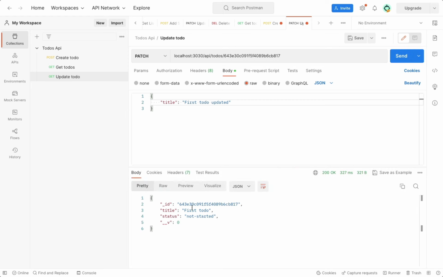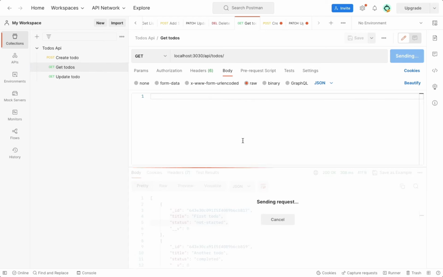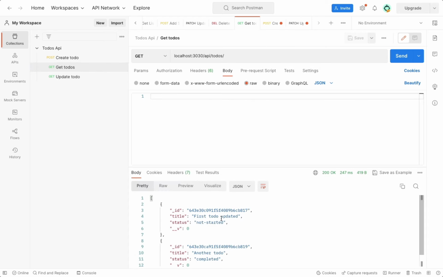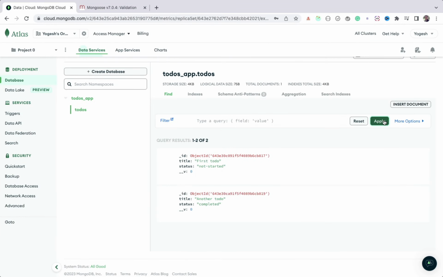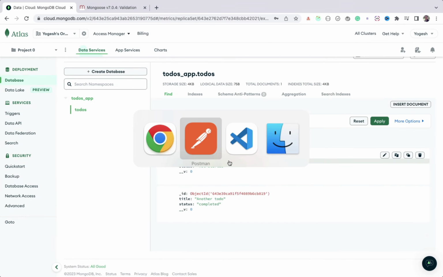As you can see, we're sending the first to-do updated title, but still we're seeing the previous title in the response. If I send the get to-dos request, you can see the to-do is actually updated, but in the response we're getting old values. Even in the database, the title is updated for that document, but in the response, I'm getting the old title only.